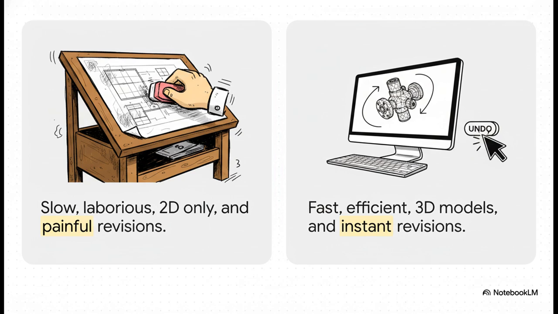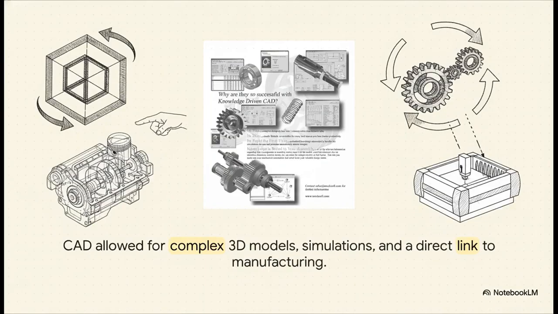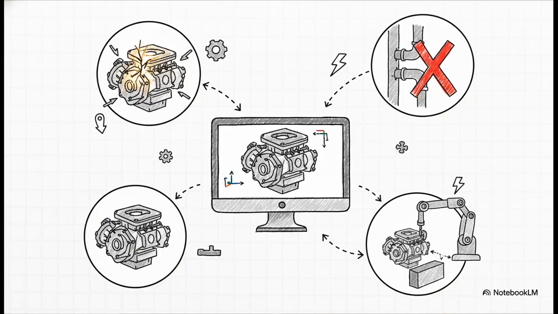But the real game changer, the thing that blew everyone's mind, was the jump from flat 2D drawings to interactive 3D models. Because CAD wasn't just a faster pencil, it was a whole new way of thinking. Engineers went from just representing objects in 2D to actually solving problems in 3D. For the first time ever, you could spin a component around on your screen, you could look inside it and see how everything fit together virtually, all before a single piece of metal was even cut. This just unlocked so much potential. It was like giving engineers superpowers. Suddenly, they could run virtual stress tests to find weak points before anything was ever made.